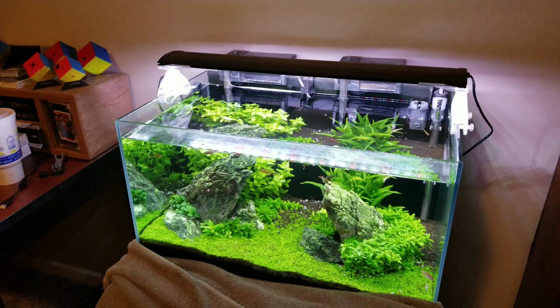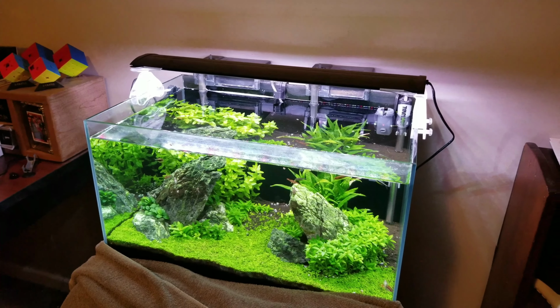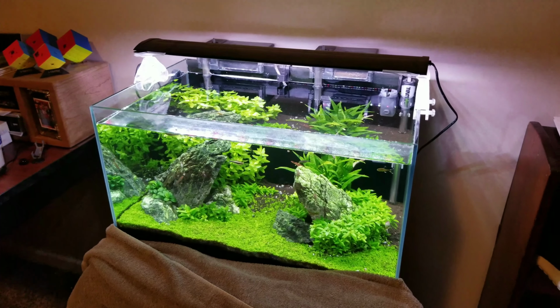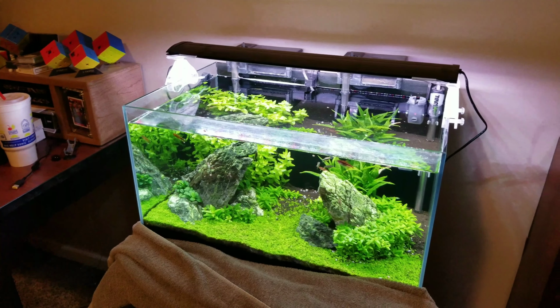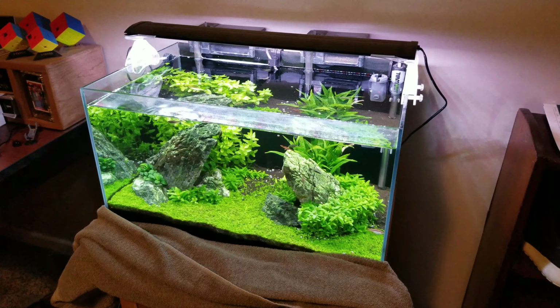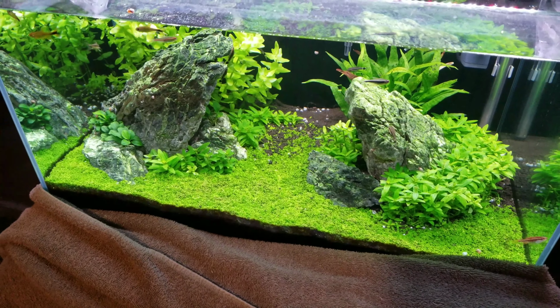And other stuff like sand gets a little trickier because you don't exactly gravel vac it. If you guys know, it just gets sucked right up because it's very fine. It's not as big as gravel, so it just goes right into your bucket, and then you just lose your sand. So usually with sand, you would skim the top.